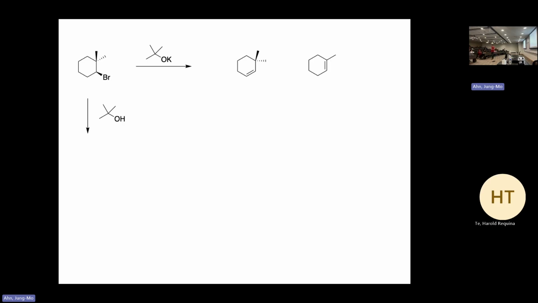But I hope that you remember that there is no hydrogen on this carbon. There are two alkyl chains, two methyl groups. There's no way you can make this one. These things are impossible. If you're just trying to make the more substituted double bond as a product, then you definitely get it wrong here, because these things are not possible. There are two methyl groups here, and there's no removing the methyl groups by the base. So that's why you just don't try to make the most substituted double bond. That is not working. So this is the only product that you're going to get from these two.